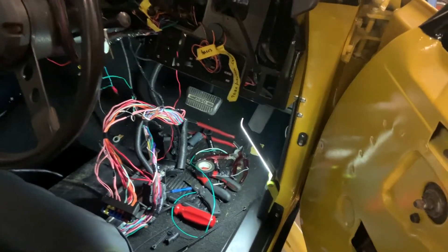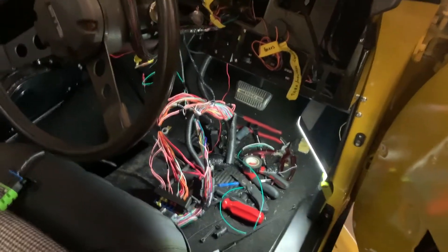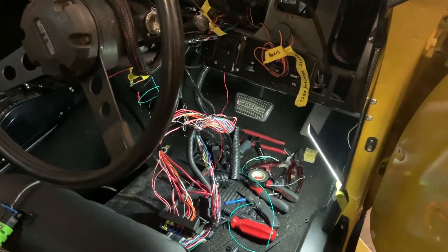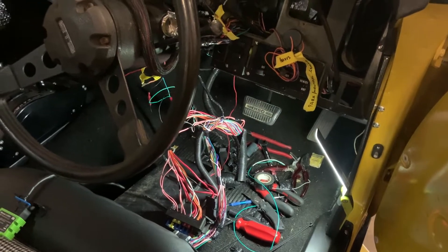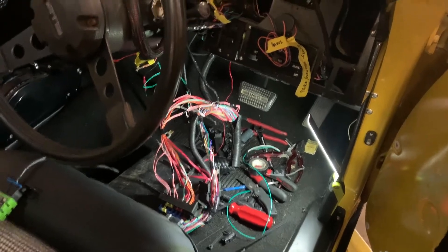A lot of posts just say you splice in a resistor — 4.7k, 5k, 10k, something like that — into the signal feed to your dash. My dash is sitting up there at the moment. Nothing seemed to work for me. I pulled my harness apart. It's an aftermarket harness, just a generic aftermarket, but found a fault in amongst that.